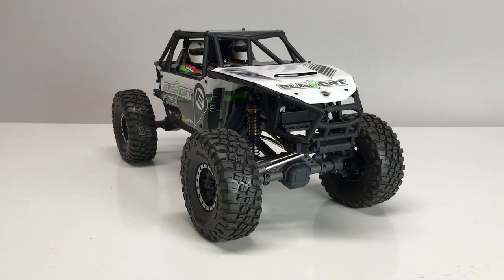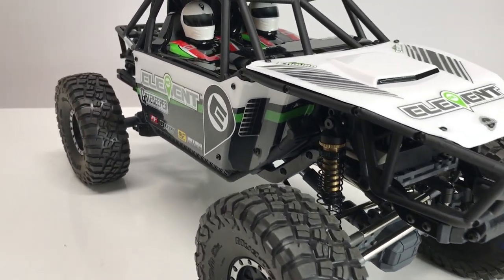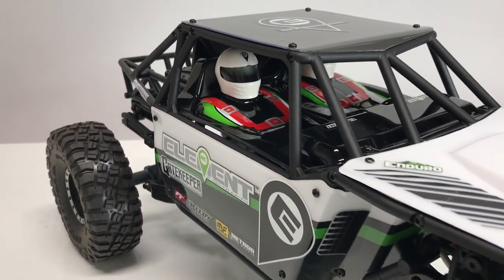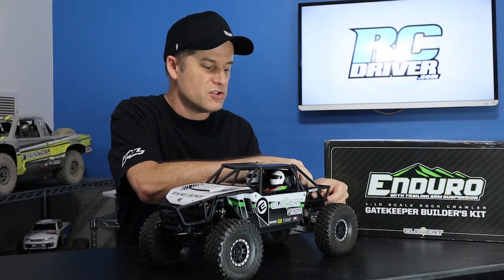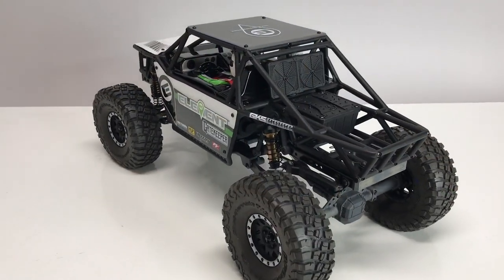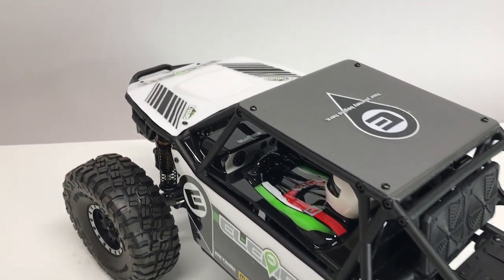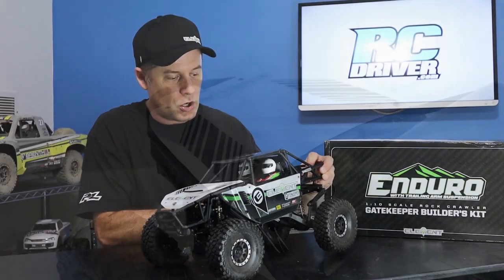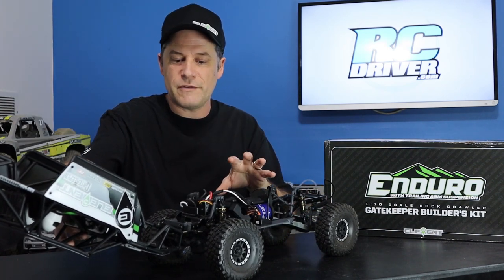Let me start off with the body on the outside. So we've got a rock racer style of cage on the outside. It fits really nice and snug over the chassis. And it's actually hinged. There's two body clips in the rear. So there is a new cross brace in the rear that accommodates the body mounts. And you just remove two body clips and you can just hinge this right up and forward to access your stuff on the inside.